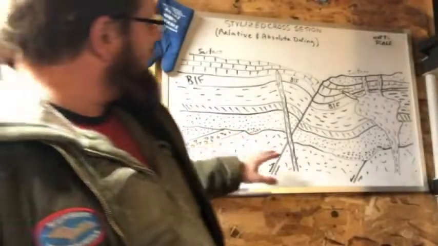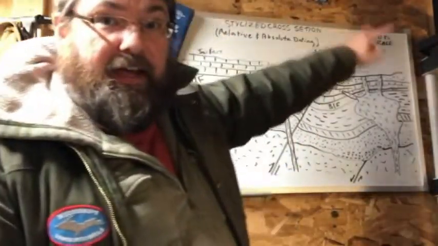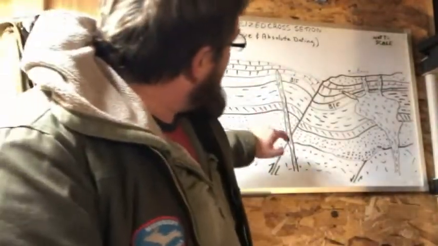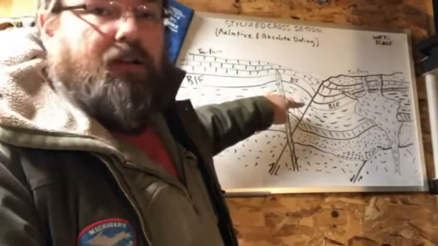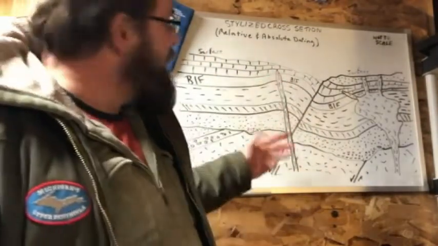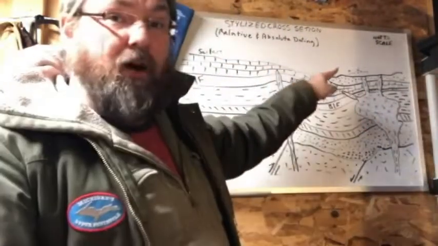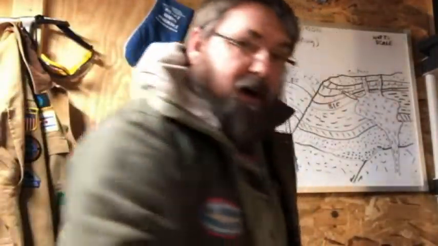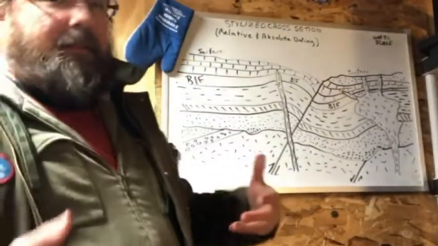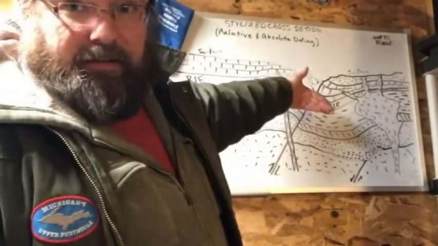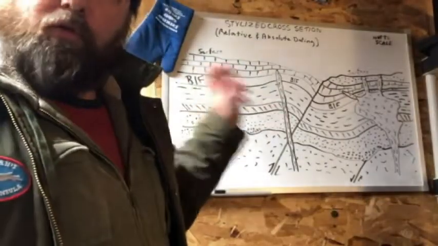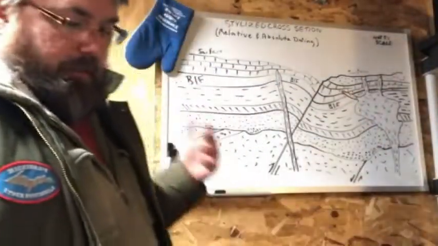How do we know? Because not only did it fault everything except the gabbros, but it formed an anticline here, which I'm not going to show you as a different event, because the compression event that formed this reverse fault obviously formed this anticline and syncline, because based off Steno's laws, they weren't deposited like this. They were deformed. They were deposited level. That's a demonstration of the law of original horizontality. Got it.